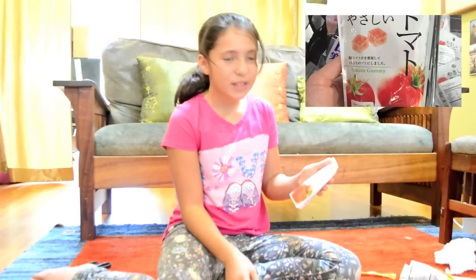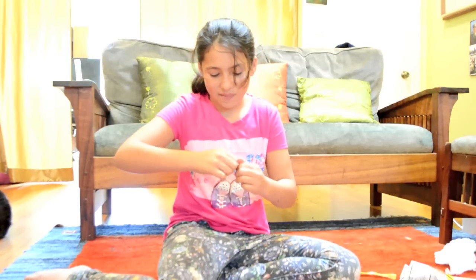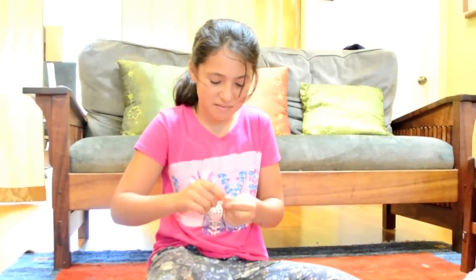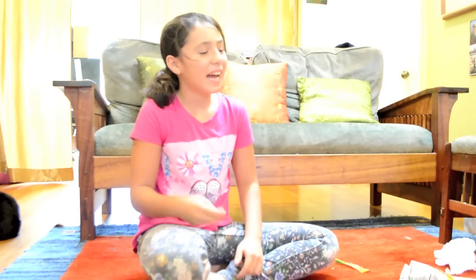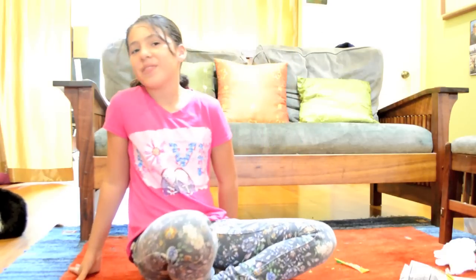Now I'm going to try these tomato gummies. It sounds really weird — have you ever heard of tomato gummies? It smells really weird, kind of bad. It comes in a little package with little snowflakes on it. That tastes really bad. It tasted like Mexican candy — there's a Mexican candy that I hate so bad, and it tastes exactly like that. It tastes gross. It does kind of taste like tomatoes a little bit, but tastes more like Mexican candy. I rate this 0.